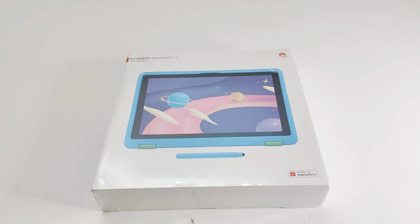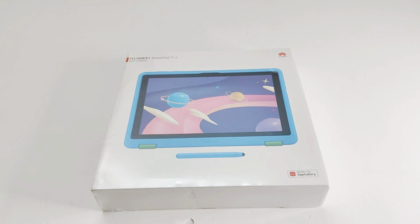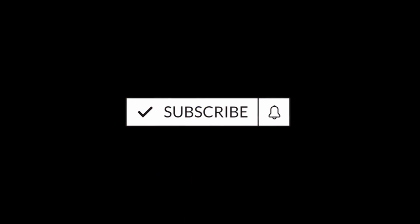What's up guys, this is Shan Heather and today we got Huawei MatePad T10 Kids Edition tablet with us and we are going to perform a quick unboxing of its retail box. We will have a look on the device inside the tablet, all of its accessories that we got inside this box, its design, features, hardware specs and all of the usual unboxing stuff.